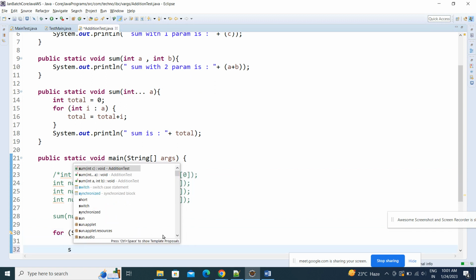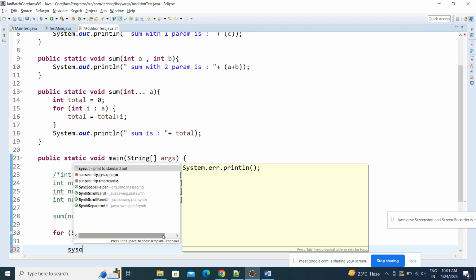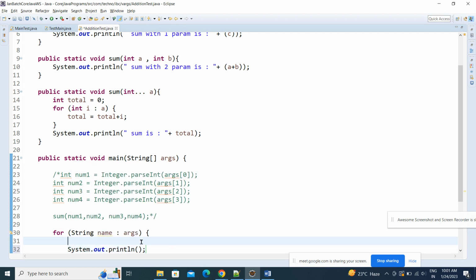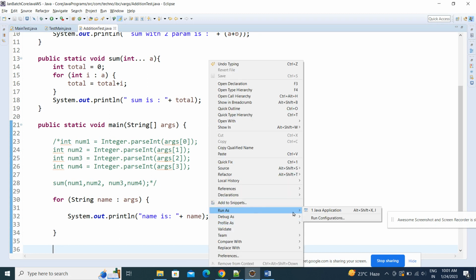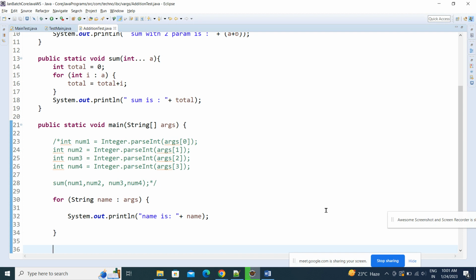We can use a for loop or for each loop, anything, guys. Before, I was passing numbers and converting from string to number. Now I am passing strings directly, only strings.